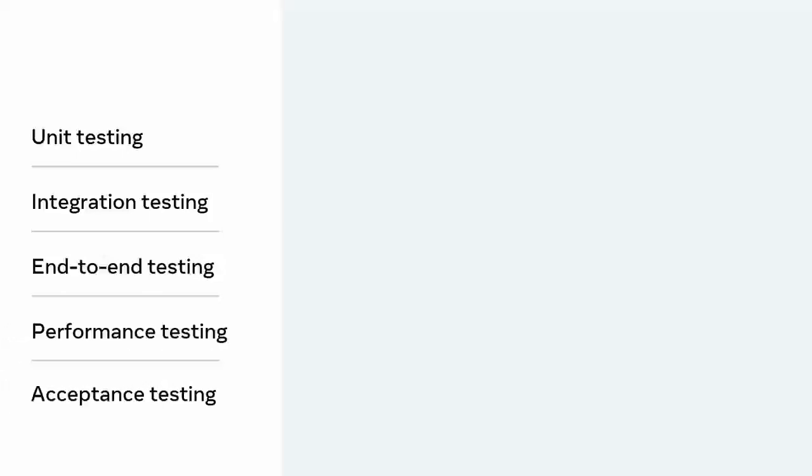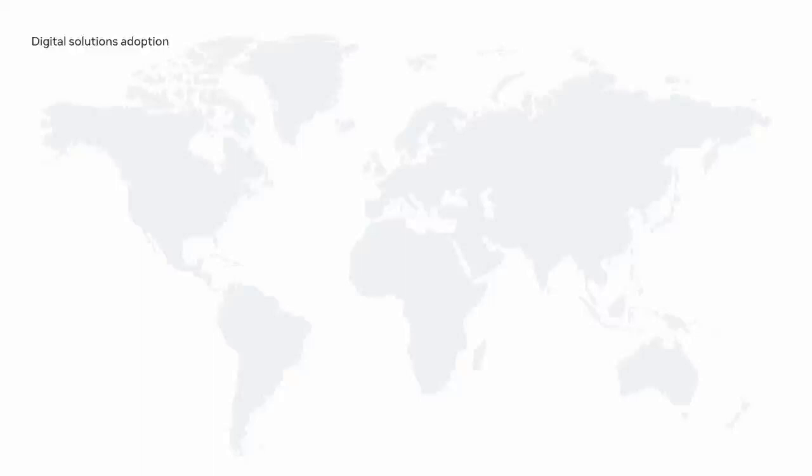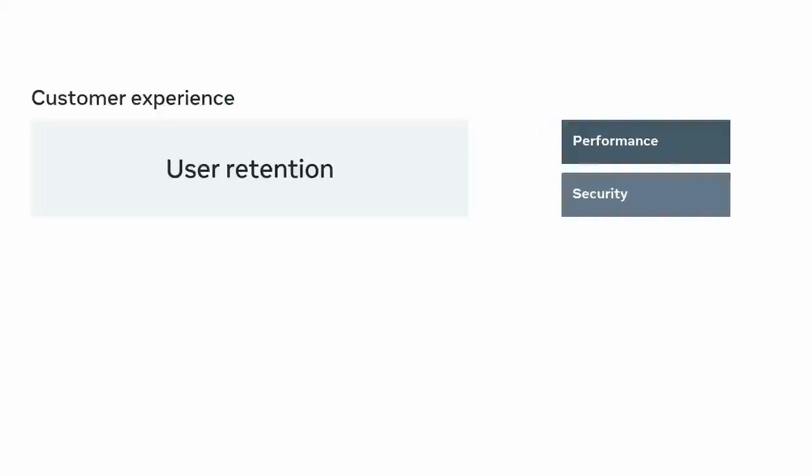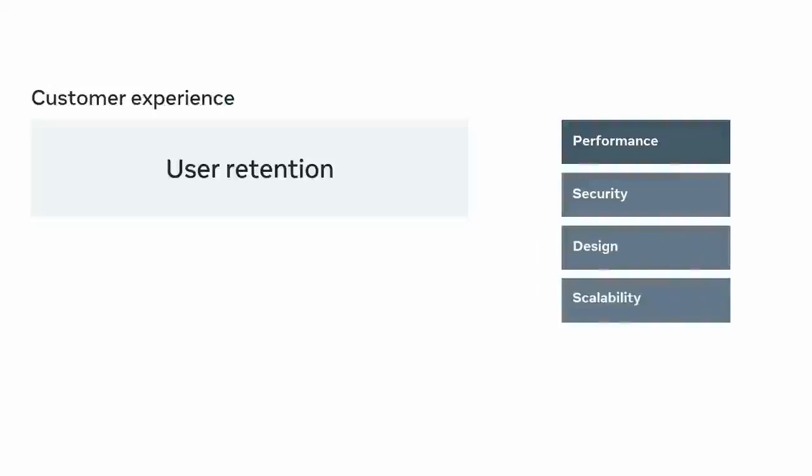The efficiency of any testing type is dependent on how well written it is and how many types of defects it can detect. I'll cover some of these in detail in a later video. With adoption rates continuing to rise for all types of digital solutions, customer experience has become vital. Unreliable applications lead to a poor customer experience and cause end users to abandon the app for other alternatives. Testing helps to increase user retention because it can find performance issues, detect security vulnerabilities, highlight poor design, address scalability concerns, and ensure reliability to end users and stakeholders.